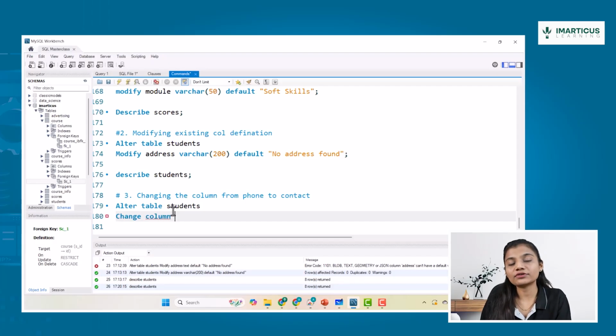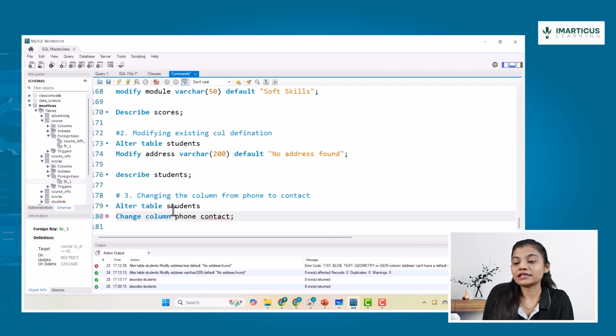And when I try to make the changes, I cannot do only this. Why? Because you see there is an error, the statement is incomplete. It doesn't require only the name. It requires the data type as well. You cannot say that I'll just change the column name but let it take the existing data type. That's not possible. You have to write the data type or the column definition.